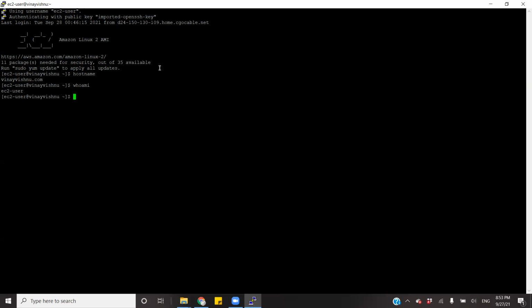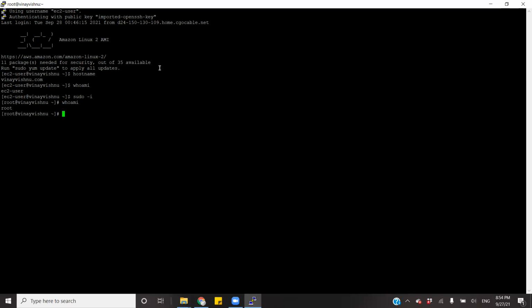Now let's switch to root. sudo space -i. Now type whoami again. Root. This time it is root. So that is who is logged in.